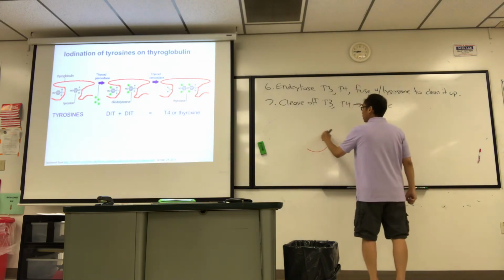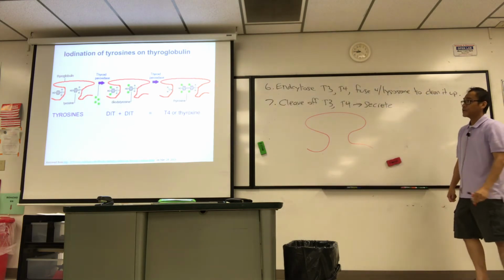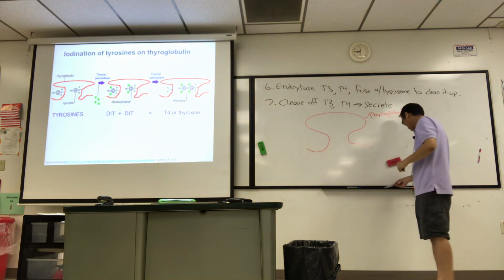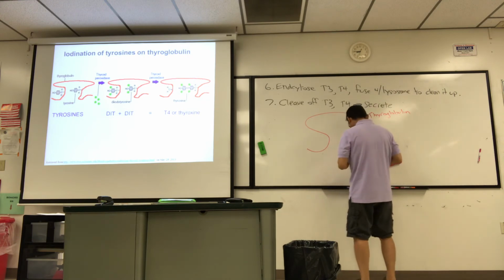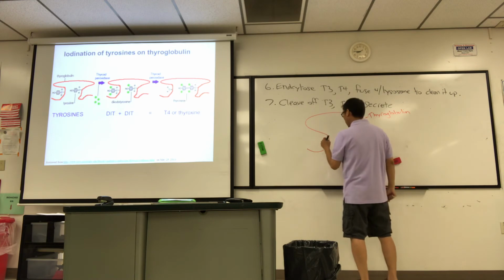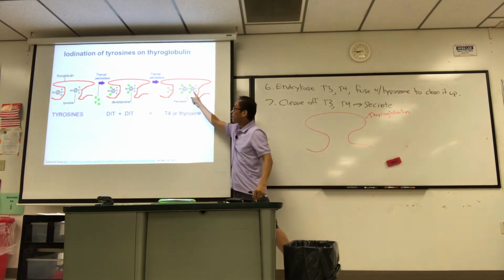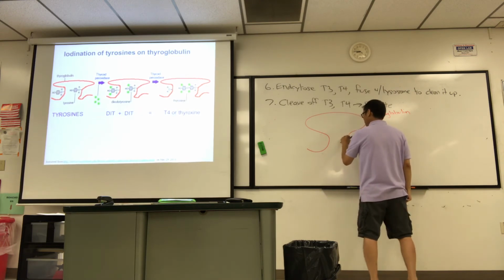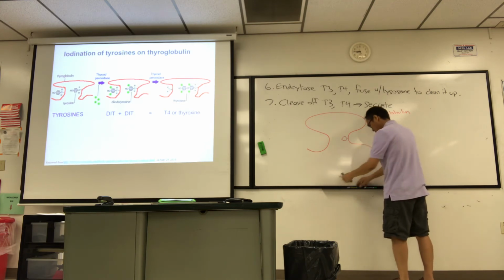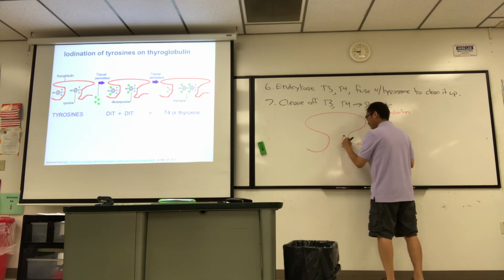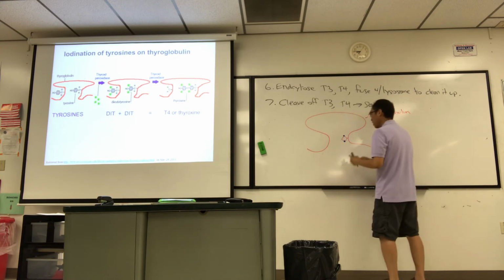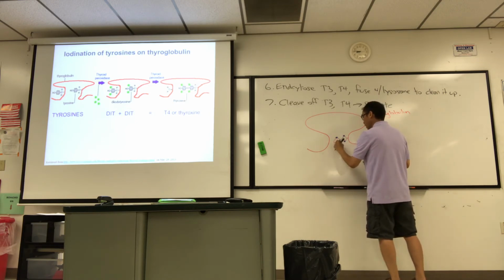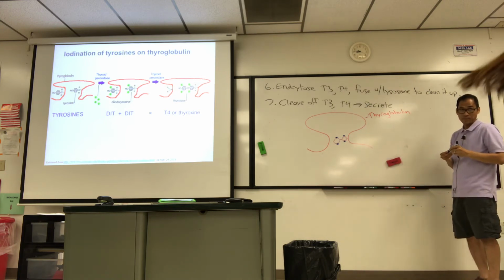So thyroglobulin is a globular shaped protein. Well, let me draw the tyrosines the way they do. I'll just draw this here. DIT and DIT, T4. There's one tyrosine. The iodine and iodine. And it's conjugated to another one. To another DIT. And that is what the lysosome does. It cleaves off just the T4, and that is what is secreted. That's thyroid hormone.